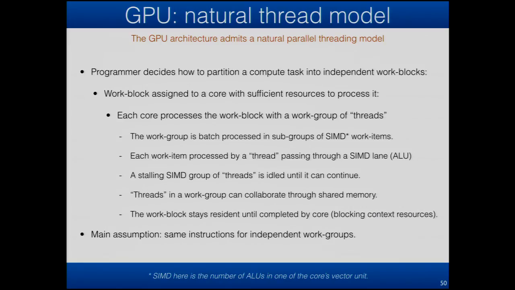Stupid. Okay, so we've seen the architecture, and now we think about the actual programming model. And there's a little bit of a gap between the architecture and the programming model. The programming model is basically, it is up to you, the programmer, to decide how you're going to partition your work across these multiple cores and across the floating point units in those cores. So you have to identify independent blocks of your work.